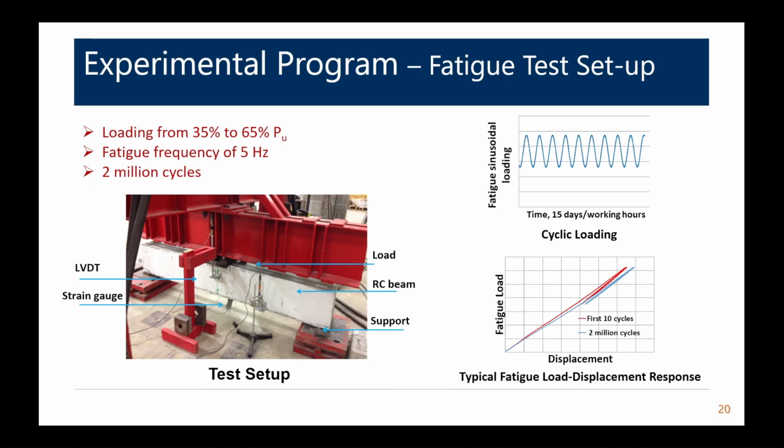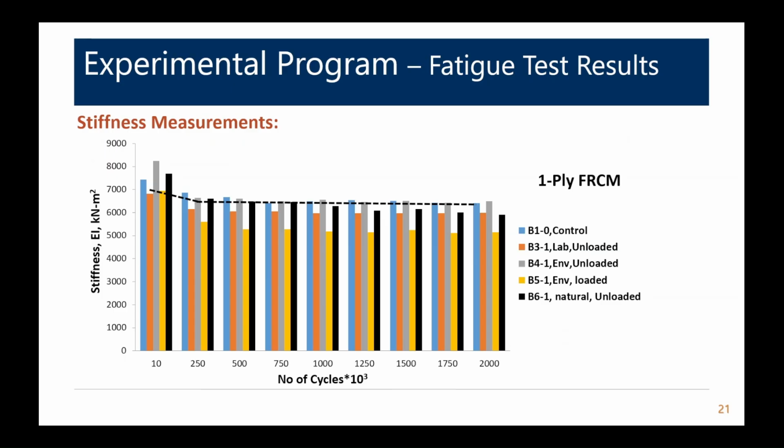This is the actual fatigue testing, and it shows the load we tried to get to at the service level after repair and strengthening. You can also see that during the first few cycles, you don't necessarily see a lot of loss in stiffness of the system. This shows you that a little bit better. The blue color is the control specimen, the orange color is the unloaded lab, and then you go down with the environmental chamber without stress, the environmental chamber with stress, and then the exterior one.